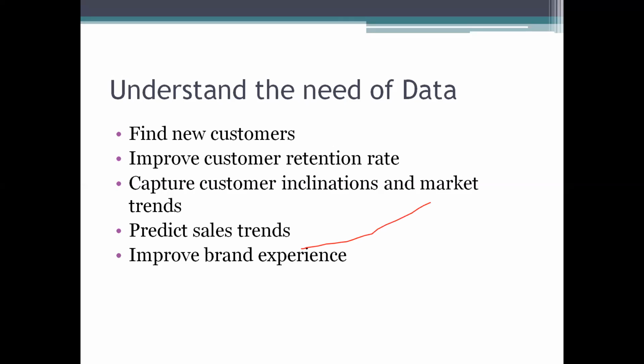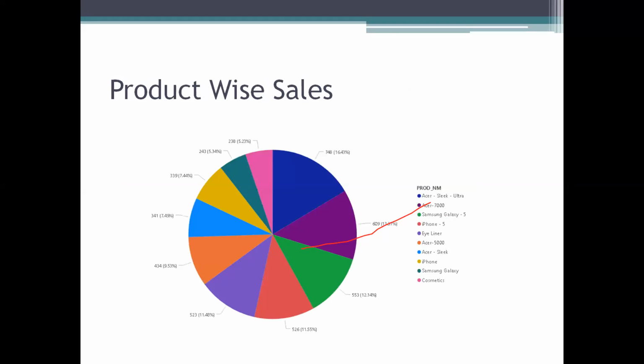Predict sales trends. So again, this is the Diwali season. Diwali season is when people buy the most products, especially in India. So Amazon will probably be focusing more on the Indian market. They will try to acquire more and more warehouses so that more and more products can be stored. And once the season is over, out of 10 warehouses that they have acquired, they will probably shut down 6 of them and leave only 4, because the sales are down. So that's how it works. They try to make their business decisions based on the data that they have.